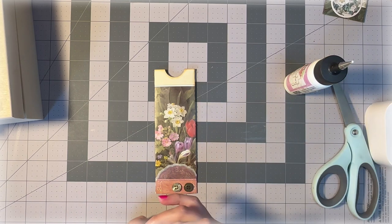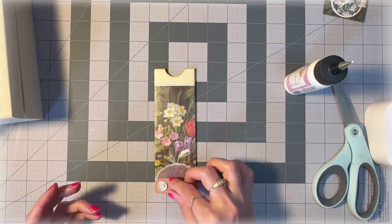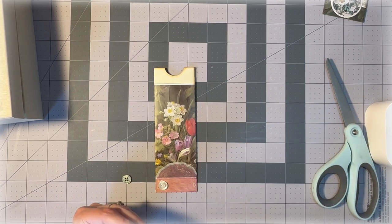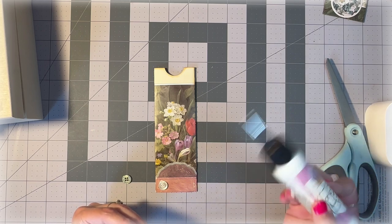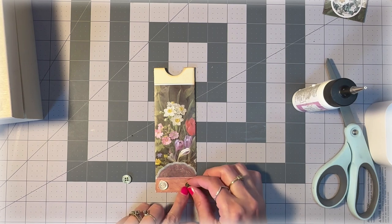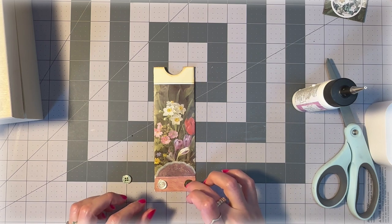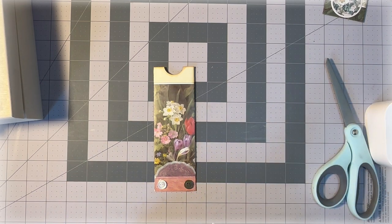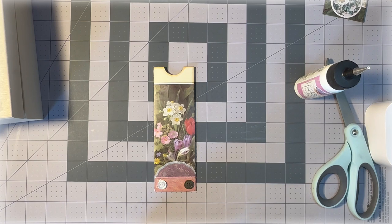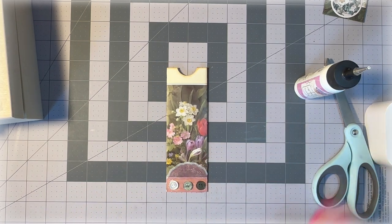See, now it's obviously the embellishing part that takes the longest because you're doing everything on, you know, like a whim. Let me do this end first so that I can make sure I put that in the center. So they're not uneven, but you know, you're doing everything on a whim. You don't really have things pre-planned with this type of project. And this has a little bit of a roundness on the back, so that's going to take a little bit. But that's the part that takes the longest for this type of project, is the embellishing, because you don't know exactly what you're going to do going in. You're just kind of going with the flow. And yeah, oh my gosh, so adorable.